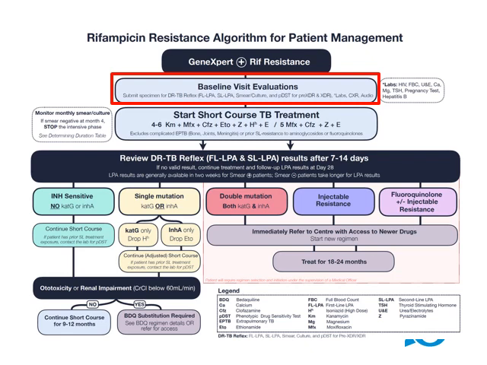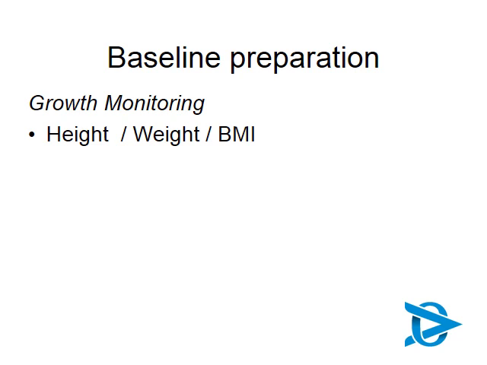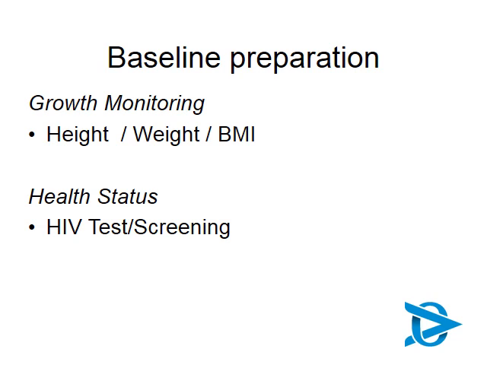On our algorithm for managing patients with RIF resistance, they have actually given a nice little summary of all the baseline visit evaluations that will need to happen. And this includes your growth monitoring. Very important that we must know what the weight and the BMI was before we start on treatment. This will be one of the key indicators we will use to help see if our patient is managing well clinically. We also need to know about important factors of the health that will influence both the regimens we're going to choose and how we're going to manage the patient.